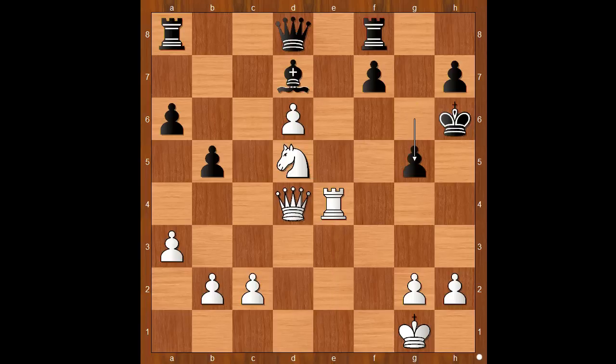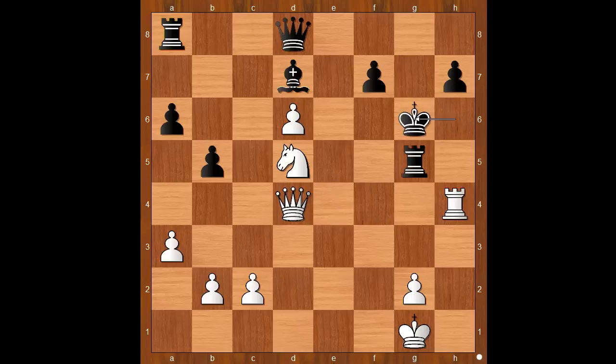G5, preventing rook to h4. Then h4, rook to g8, h takes on g5 check. Rook takes on g5, rook to h4 check, king to g6. Knight to e7 check, winning the game.